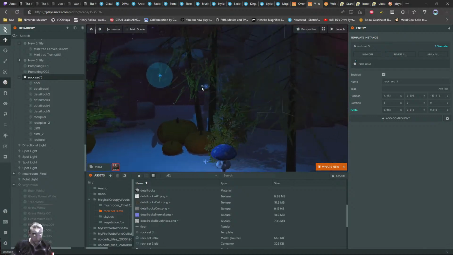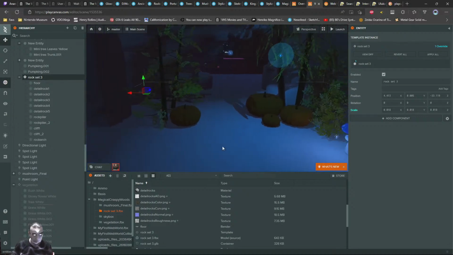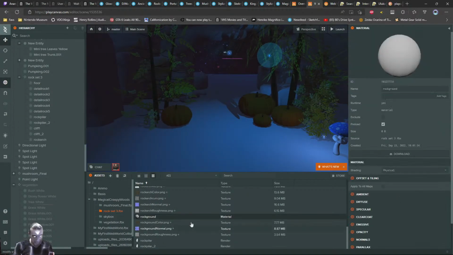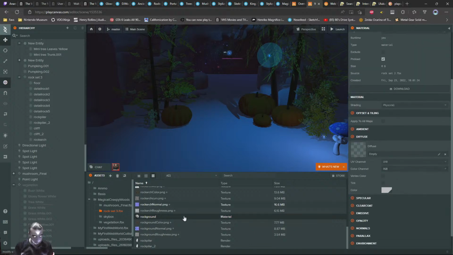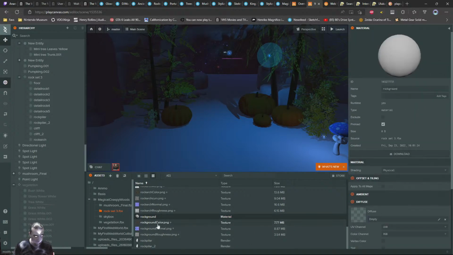Cool. The textures I'm not seeing on here. Why not? Let's get them on there. Diffuse for the rock ground.